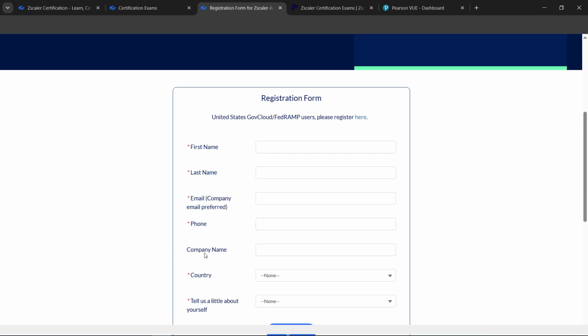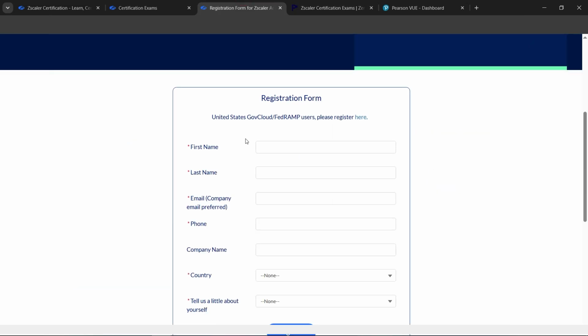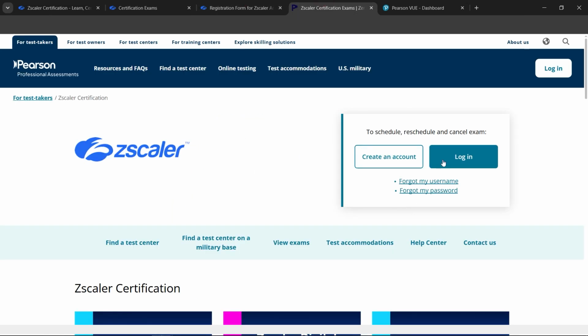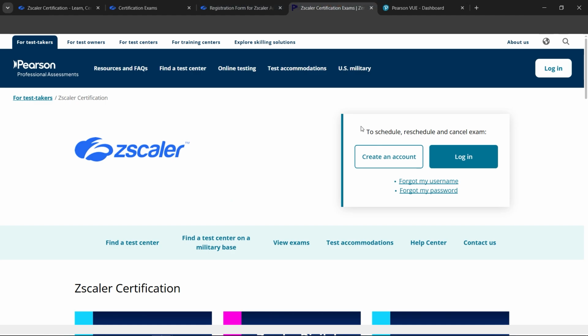Once done, please note you'll get an email to reset your password and all those things. Now there is another form for the Pearson VUE exam registration. Please note, this registration form has nothing to do with the other registration form. You have to create two accounts: one for the Academy, which is for your learning purpose, and this one for appearing for the exam to apply the voucher.